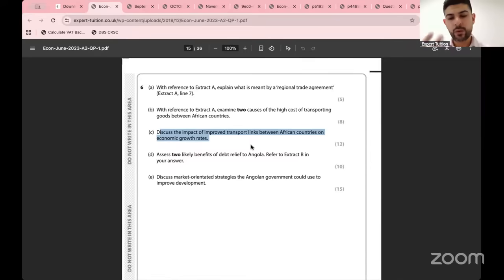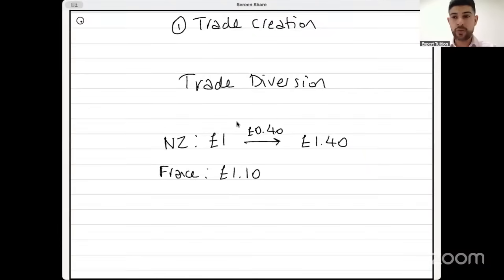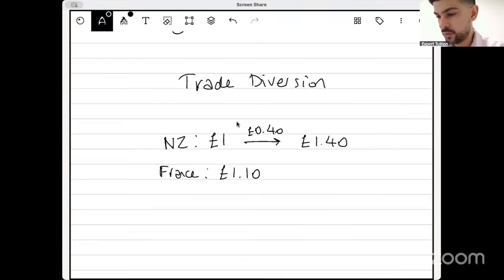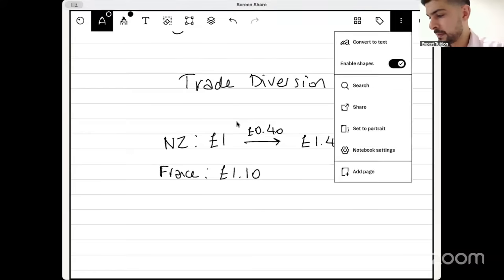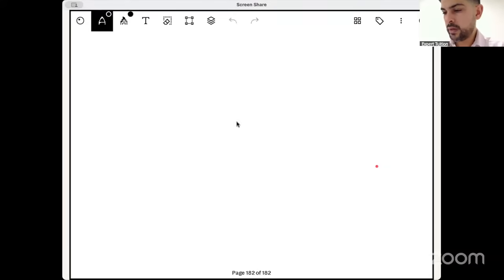All of that. And then once you've explained that, you can talk about LRAS shifting outwards and draw a very basic diagram to illustrate it. And that, by the way, illustrates two things. It's not just growth, actual and potential, it's also economic development. So if I just quickly draw the diagram, on a new page, it will look like this.